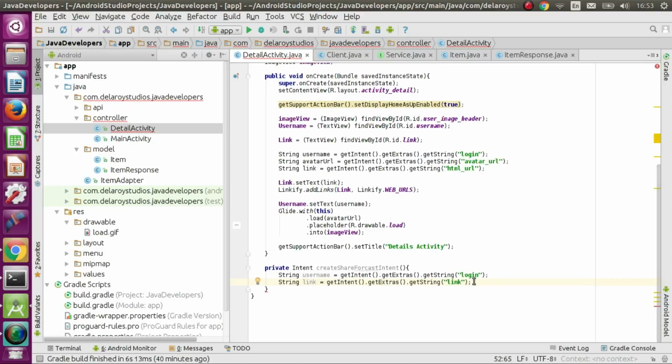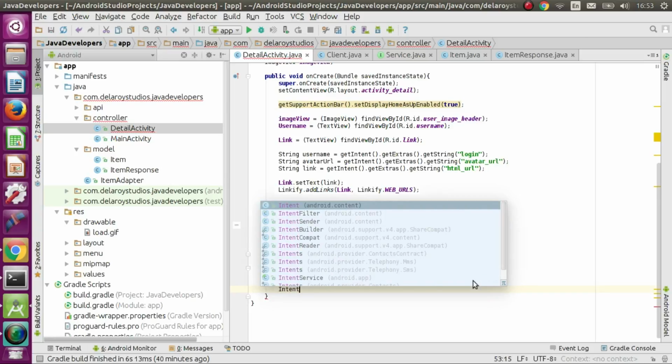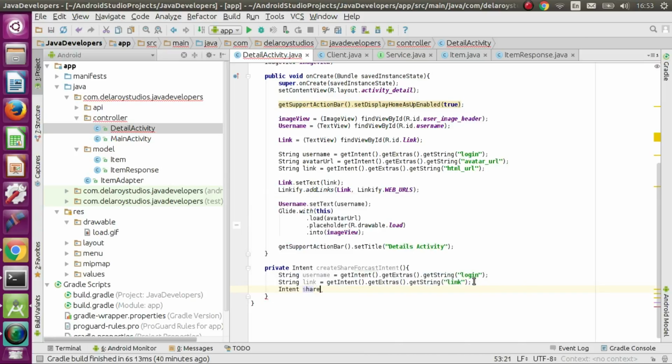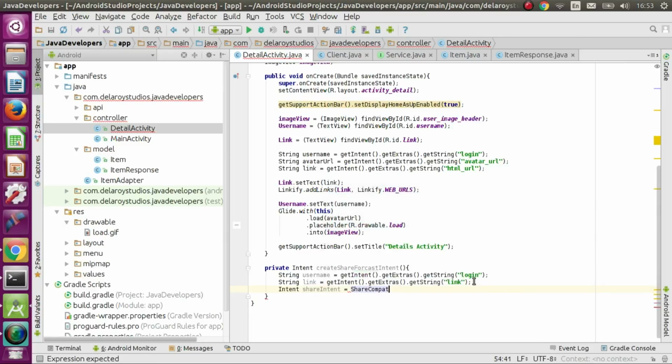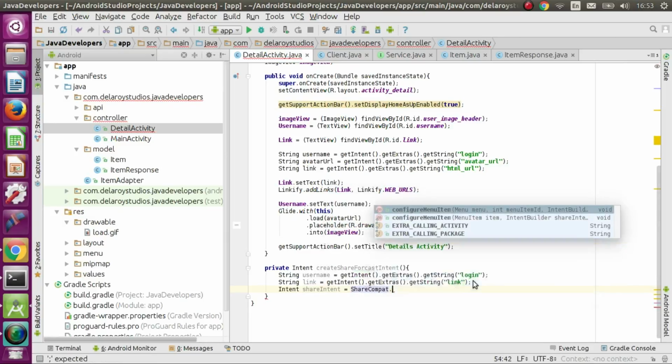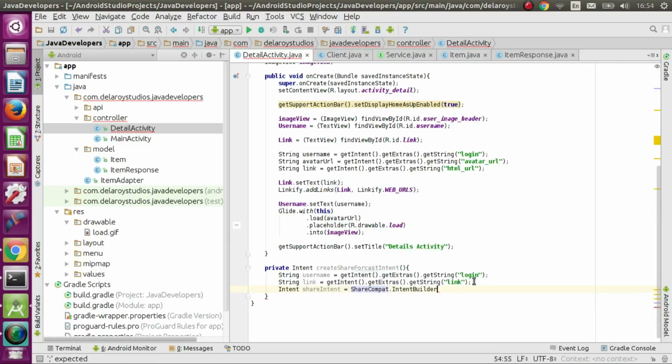Now inside here, we'll need to call an intent to share, which is share intent. That will be equals to the ShareCompat intent builder from this class.